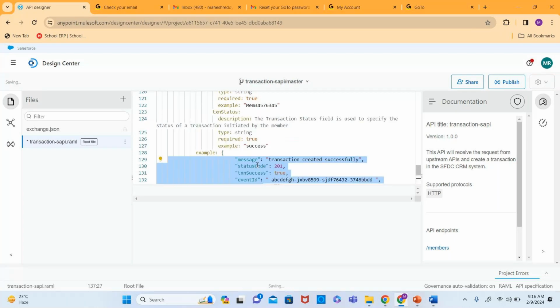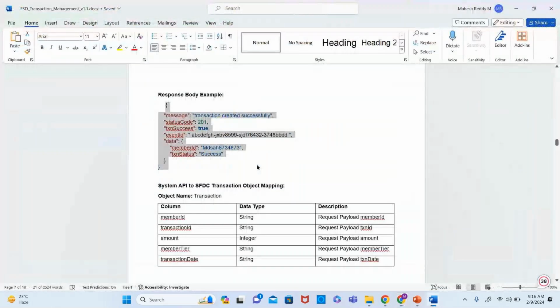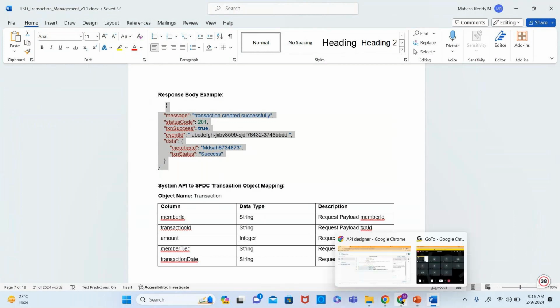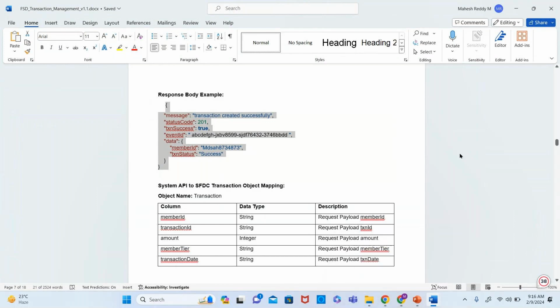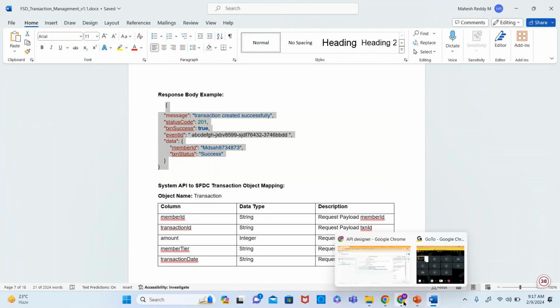See what we have done. We have configured the success response also. Still there are error responses and modularization. We will configure the error responses tomorrow, and then we'll modularize. Modularize means we'll take out some aspects in the root file, keep it in another file, and refer from there. Okay, fine. Is that clear? Any questions so far? Okay, then we'll connect tomorrow.